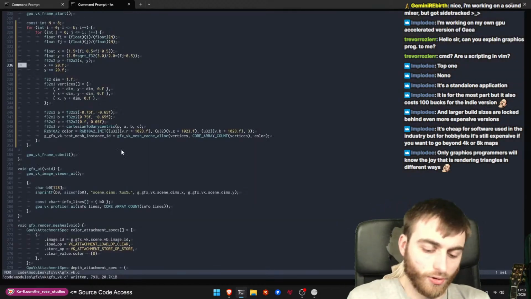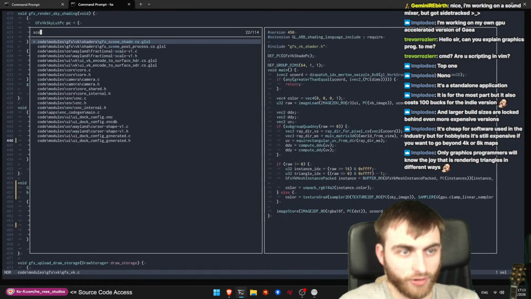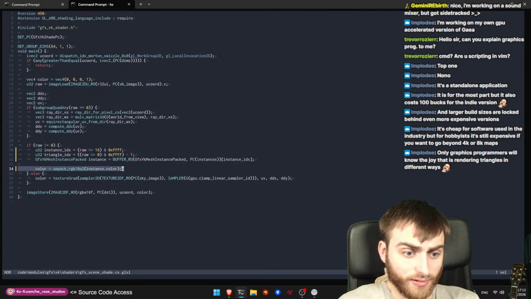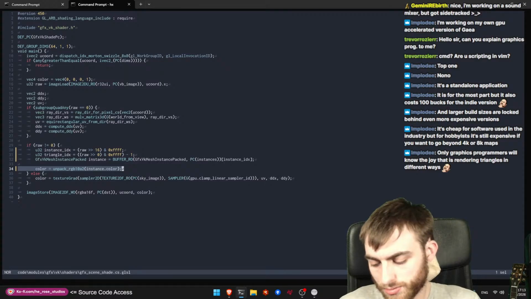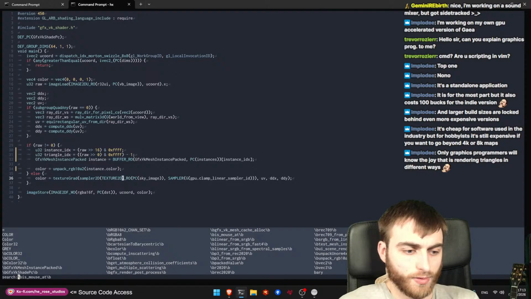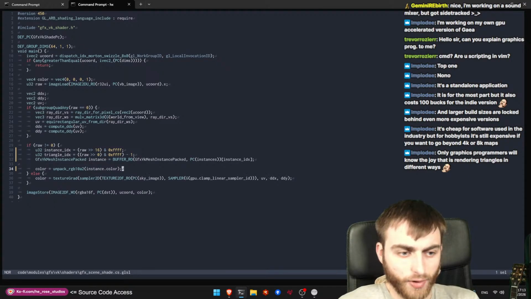So basically, when we do the scene shade, to prove that this is outputting a DCI-P3 value that we want, I guess we'll do it in post-processing maybe. Well, I think we'll do it here first.